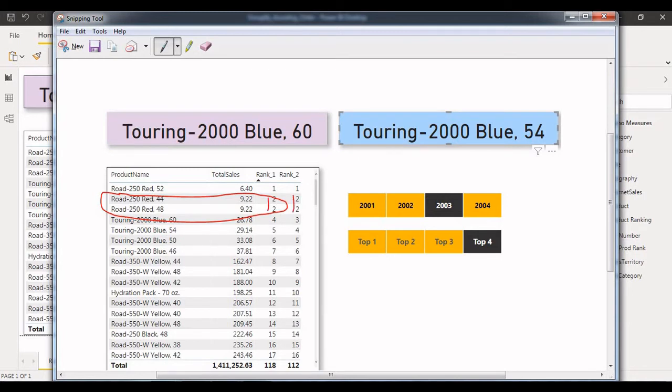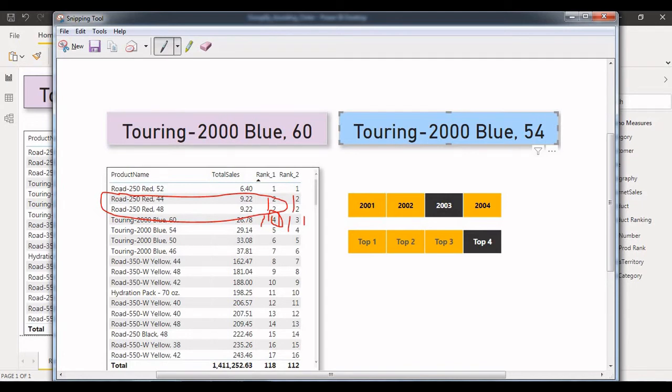Same ranking, but in one of the measures, while giving the ranking, I made it dense, and in the other one it is skip. So that is the reason the rank is skipping here, but here it's dense. It means it's not going to skip the ranking, but in this case the rank is skipping. So that is the reason instead of 3 we got 4.